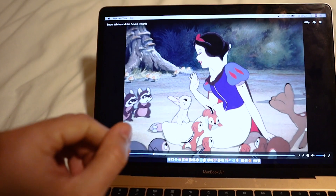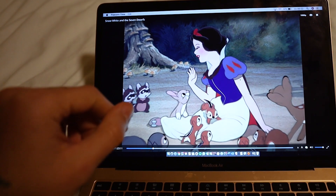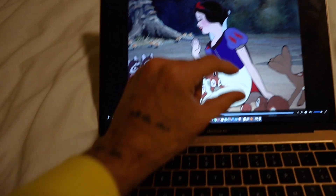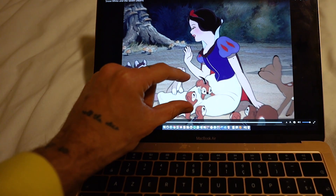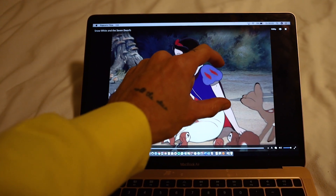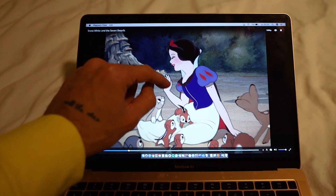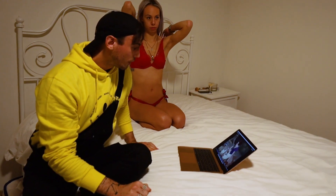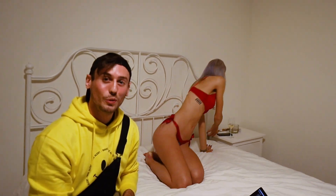The idea we have right now is to make a little bit of an x-ray style collage where the bottom of the frame will be her bottom, and the second part will be up top where this hand will be like smoking and you'll see her top there. So let's turn on the music and get shooting.